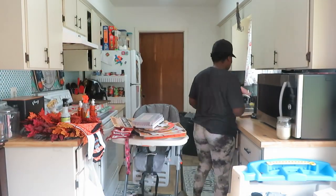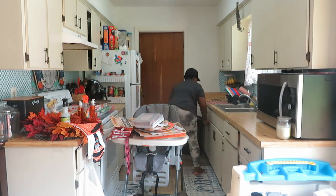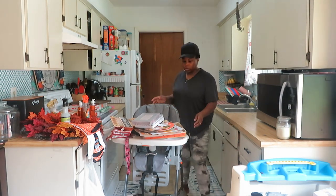So now I'm finished the living room, the dining room, and this entryway table. Now I'm off to the kitchen. I'm going ahead and clean off the kitchen, sweep it out, mop it.